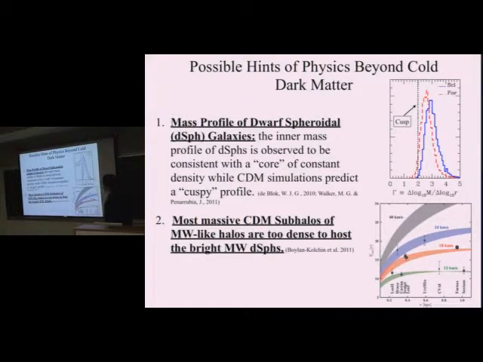And you have this large band here, which corresponds to the most massive subhalos. We don't observe any of these most massive dwarf spheroidals around the Milky Way in that band. These are very massive halos which should have attracted baryons into them because they're so massive, and yet we don't observe them. So that's a problem with ΛCDM. And this is harder to explain than the previous one, because you cannot say it's a detection bias, that we haven't seen these things because they're too faint. No, these objects should be very bright because they should be the most massive and have the most baryons. So this is hard to explain.